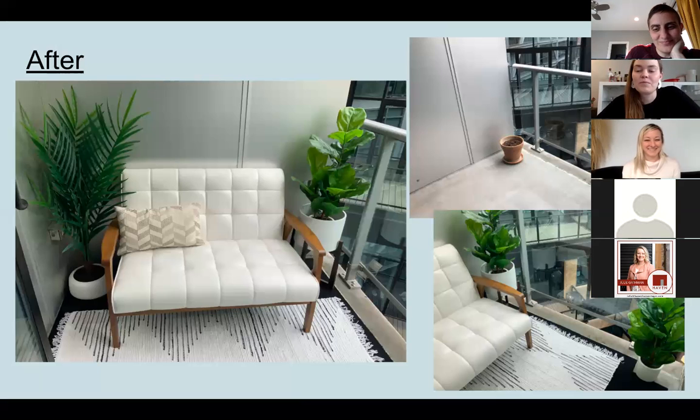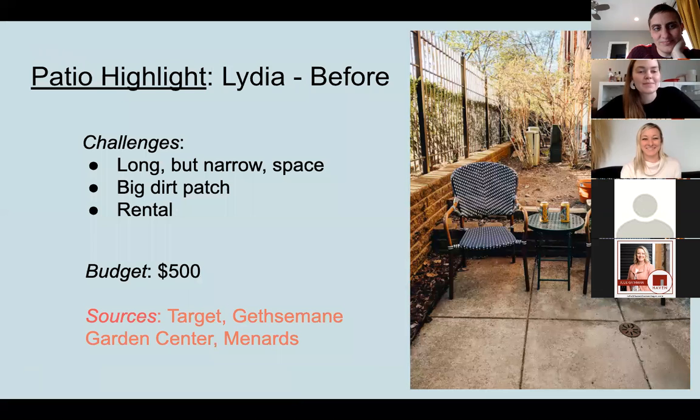All right, well, I'm gonna move to my space. So this is my patio space that I revamped. And some challenges here are that it's a pretty good sized space in terms of length, but it's pretty narrow. So there really wasn't a lot of option in terms of adding dining or any large furniture. The length is good, but my door to my unit is kind of right in the way. So there is only really one area where you could even put things.